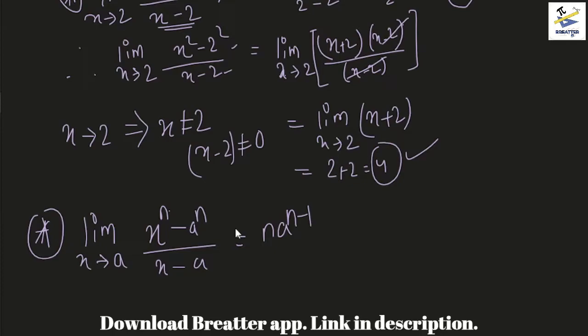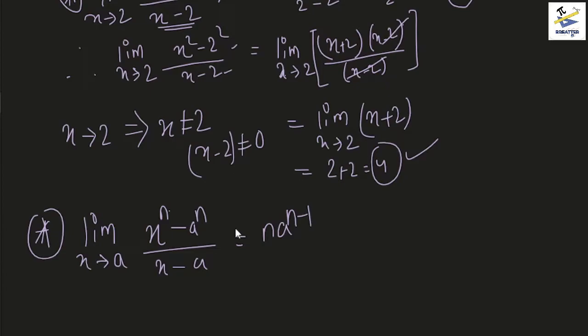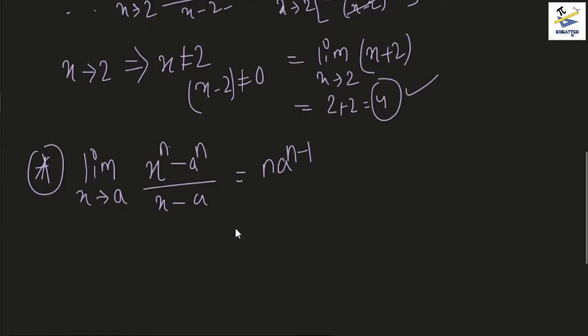I'm not going to explain right now, because for that we need the factor theorem, or we can use the derivative, which is L'Hopital's rule, which we shall learn after we learn a bit of derivatives. Before that, it's really hard to evaluate harder limits without using the derivative. So this is the basic which we need to learn here about this formula, and let's do a few examples about this.